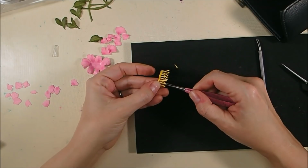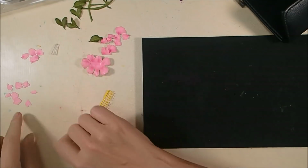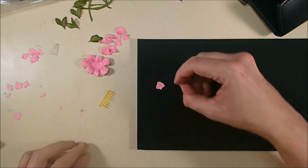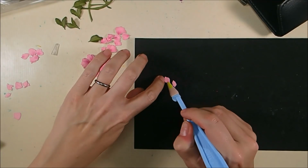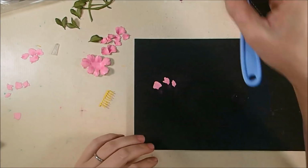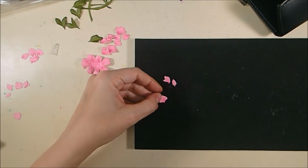And then on the stamen piece, I've cut this out of some Gina K Designs wild dandelion, and then you just cut the little stamen ends in half to make it really frayed and frilly with the Elizabeth Craft Designs super skinny tweezer or scissors. And then this is the bud, the peony bud that comes as part of this die set. There are three leaves there, and so I'm adding additional shading with the PanPastels.